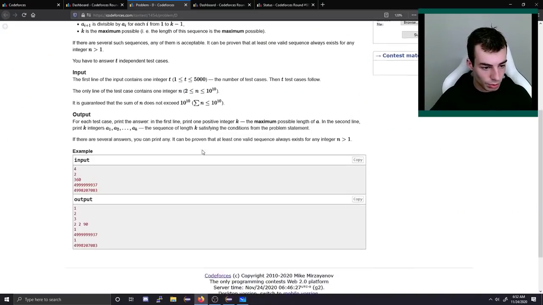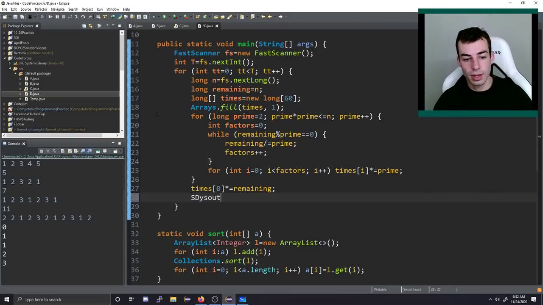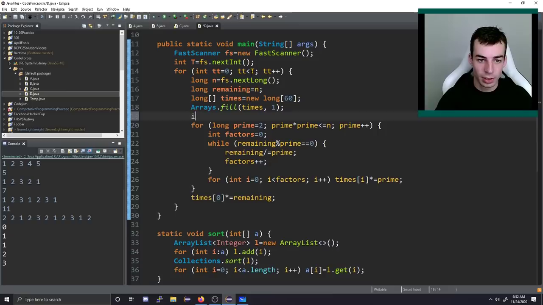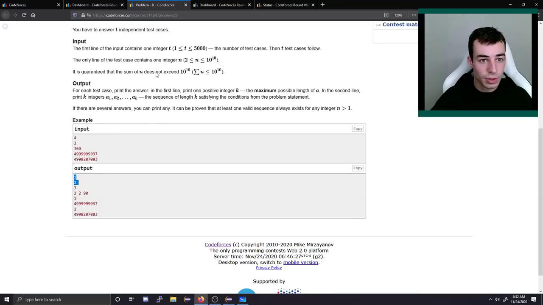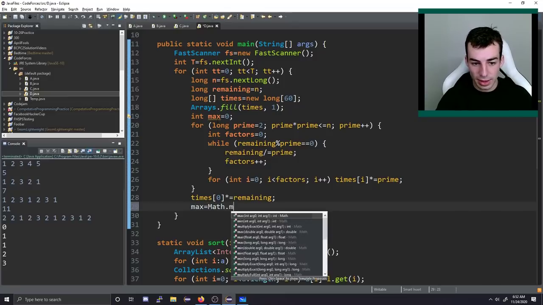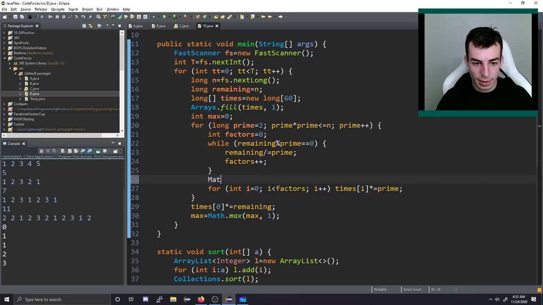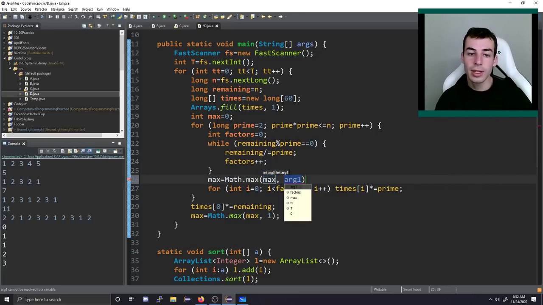All right, what do we print? How many things there are first, and then what they all are? Okay, let's write this out. Max equals 0. Is n at least 2, good. Max equals math.max of max and the number of factors.